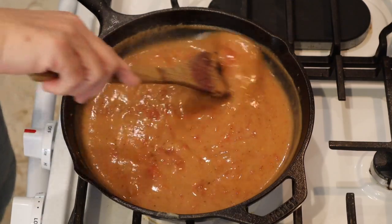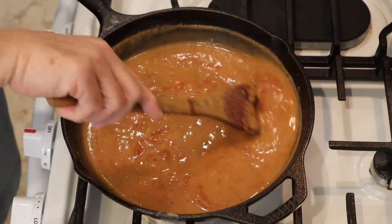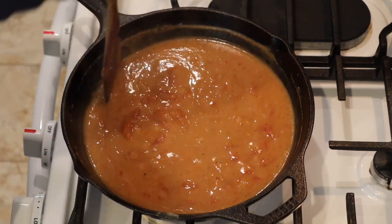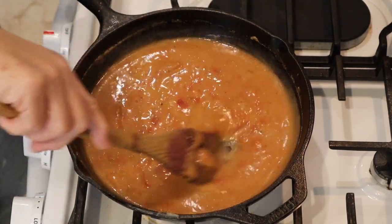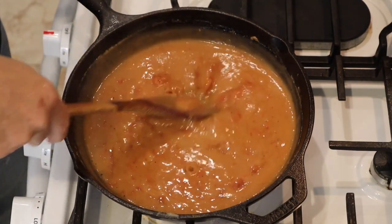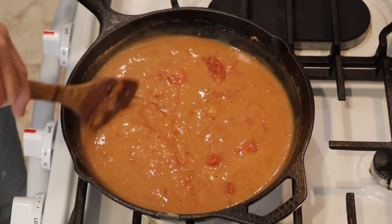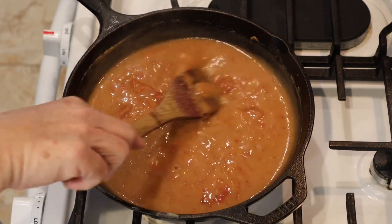So just let it cook a little bit, and then come back, and you can check on it. Get you a little spoon. Make sure you let it cool before you put your lips around it, because it's going to light you up if you don't. And then we're just going to let it cook. Look at those yummy garden fresh tomatoes. Oh goodness. That's good stuff.